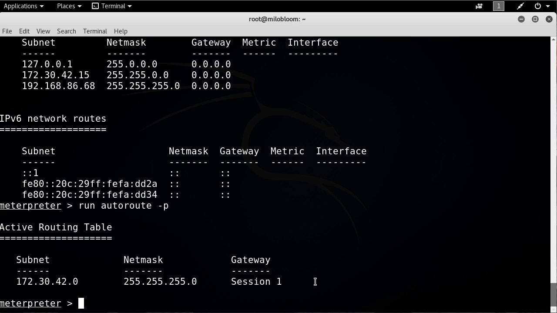In order to do what we call pivoting, you set routes to run through the sessions that you have open on your remote system. And then when you send traffic to that target network, it's going to get routed through that other network. That does require that the target system be able to forward packets from one interface to another, which isn't always the case. But you can change your local routing table to go through Meterpreter sessions. One way to do that is to use the autoroute module, and you do that by run autoroute.